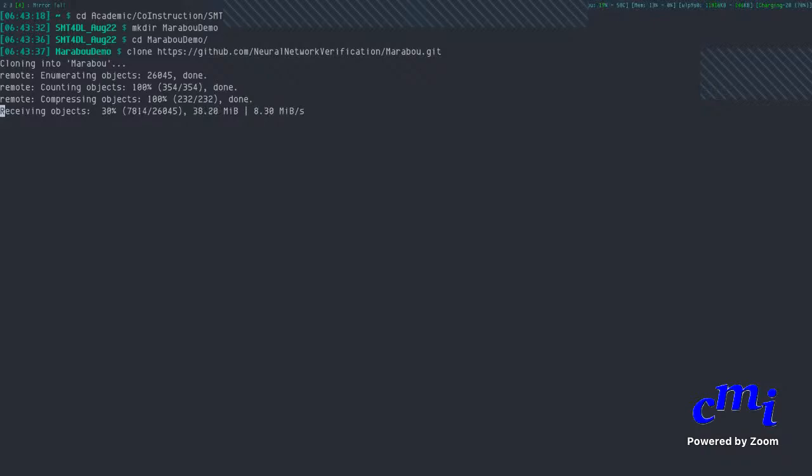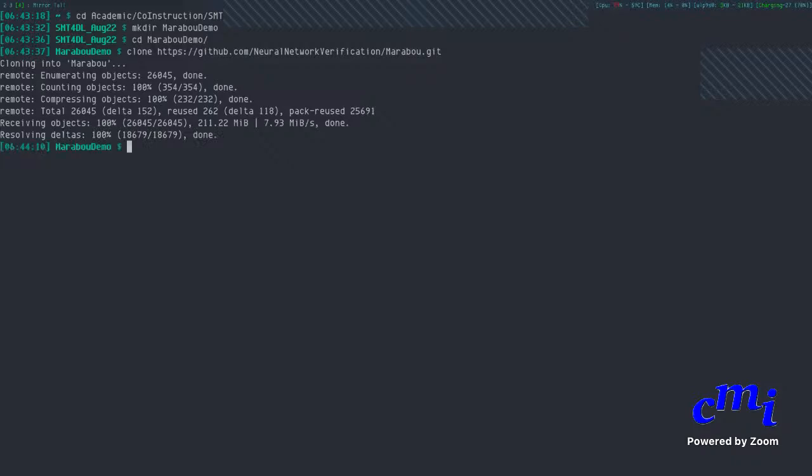As you can see, it is kind of big, not too large, but you will have to download this and install this and all of that. Right. So now that you have cloned this, you'll see that there is a Marabou folder over here. This is the folder that contains the repository from GitHub.